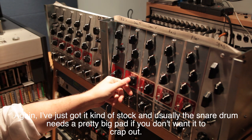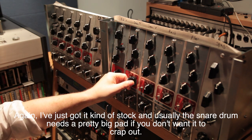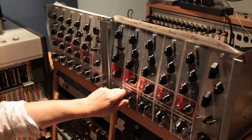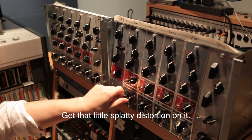I've just got it kind of stock, and usually the snare drum needs a pretty big pad if you don't want it to crap out, which, let's get that little splatty distortion on it.